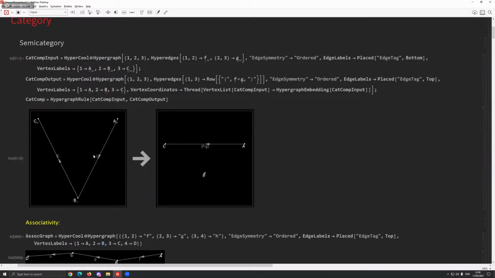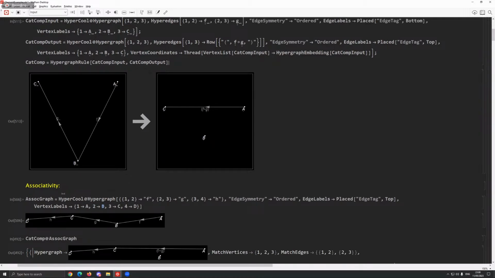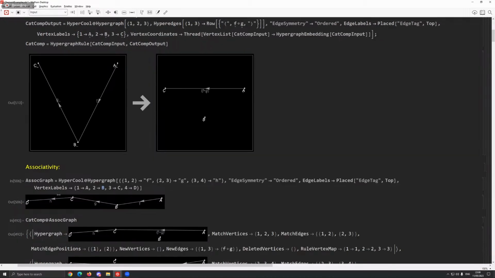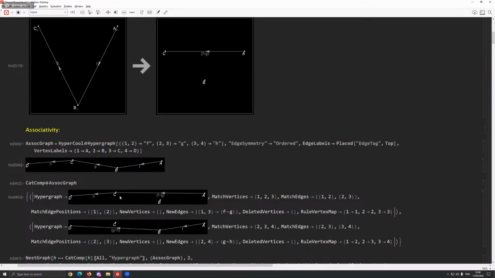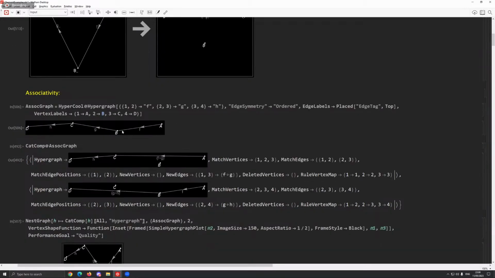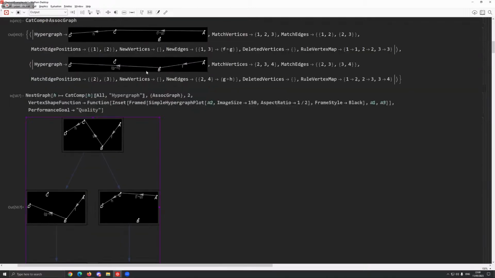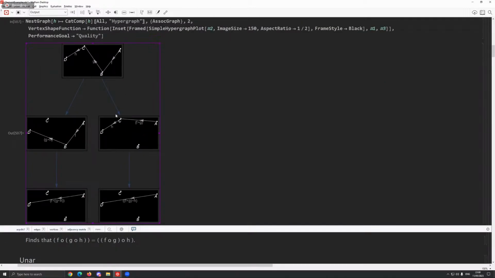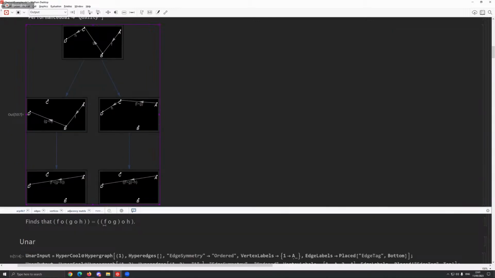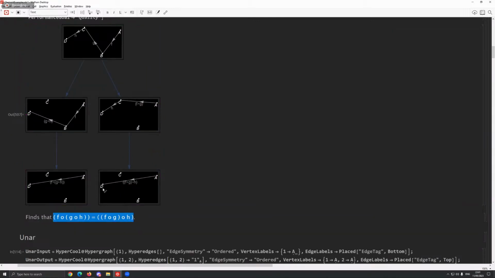So basically traditional category composition. So two morphisms F and G composed to F composed with G. And so if you want to, for example, check associativity, this I think is one of the main applications of this Paclet that I had the intention to develop, to see algebraic axioms as emergent from rewrite properties of the system. And so in this case, you take this initial state and you apply the rewrite rule, and sure enough, you get this multi-way. I mean, these two final states are actually isomorphic, but the labels are different, and that's what has the algebraic information. So you have the associativity axiom there.